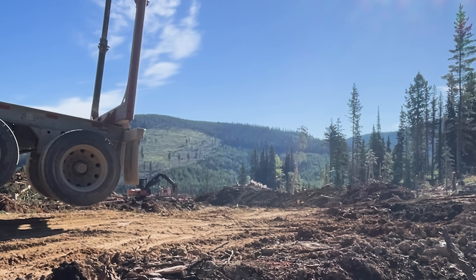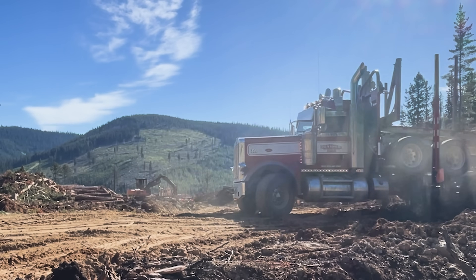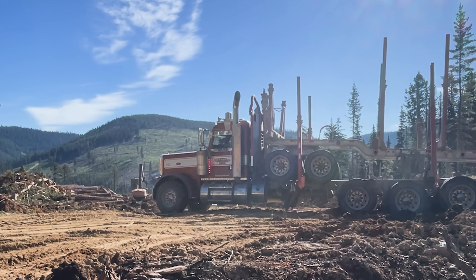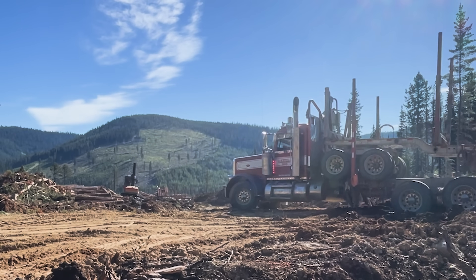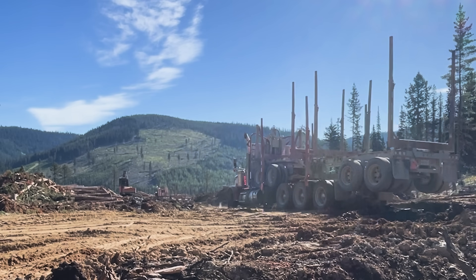Without doing this, you wouldn't have the traction weight on your drive axles to be able to climb up into the mountains. Also, when you're up in the mountains there's not always a great spot to turn around with your truck — a lot of tight backups, small landings — so you've got to be able to spin around with the trailer. Being able to pack your empty trailer is much more efficient when you're in the bush.